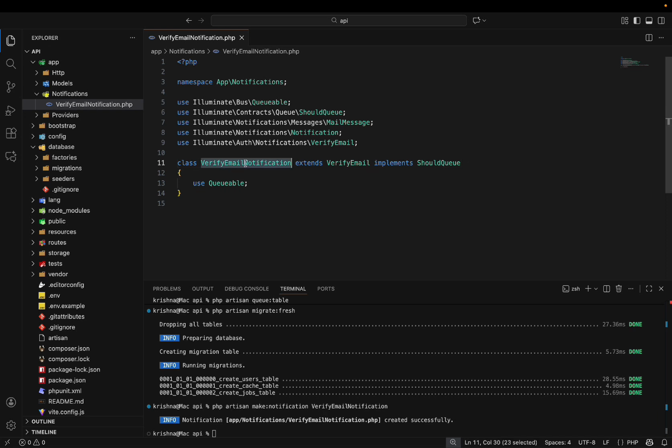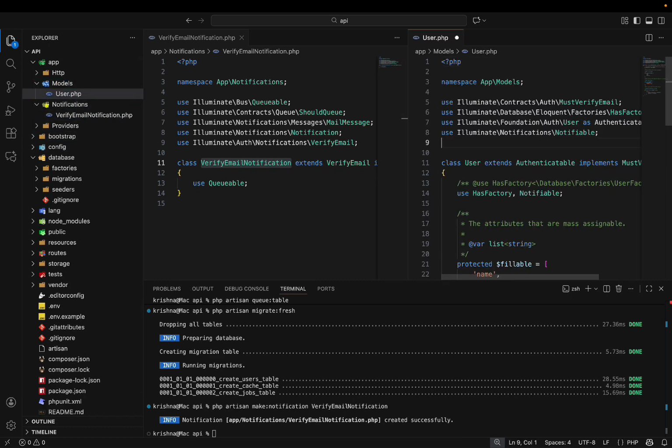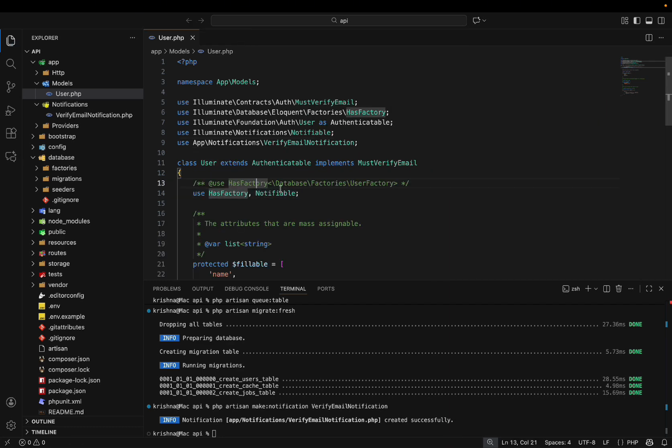We can actually use this in a registration controller, but Laravel comes with a handy function in the User model. So let's go back, let's copy this one, and go to the User model, and here let's import it: use App\Notifications\VerifyEmailNotification class. Okay, we already have used Notifiable over here.